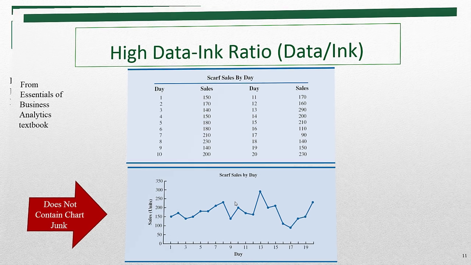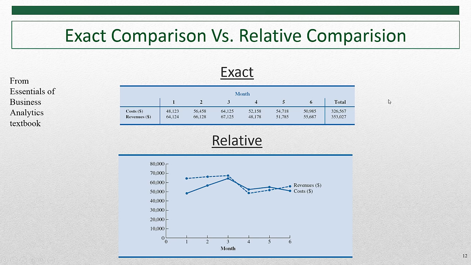All right, next slide. We want to talk about the difference between when we use a table and a chart. Tables are great when you want to see the exact number. We want to compare each number. Tables are perfect. Here's a chart. Here we're comparing the relative differences. Same data in both of these. Clearly, we can see the exact values in the table. Here, we get a quick visual impression.